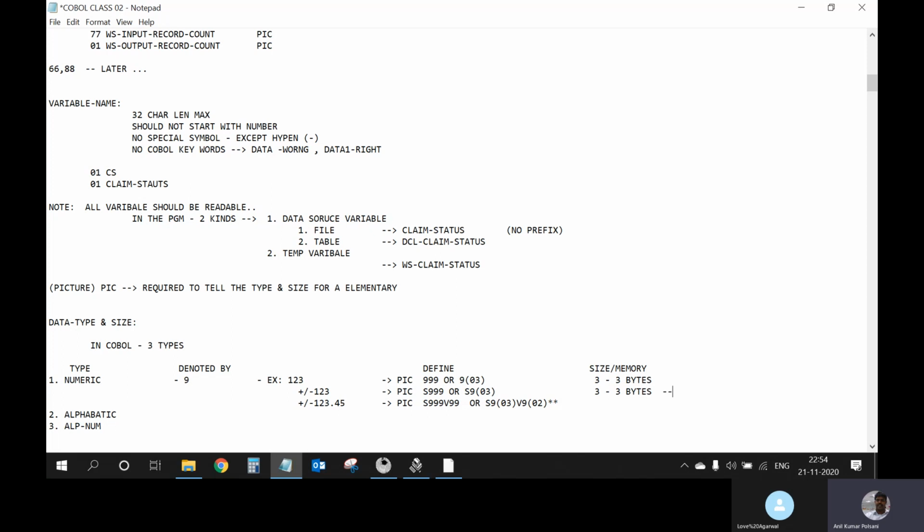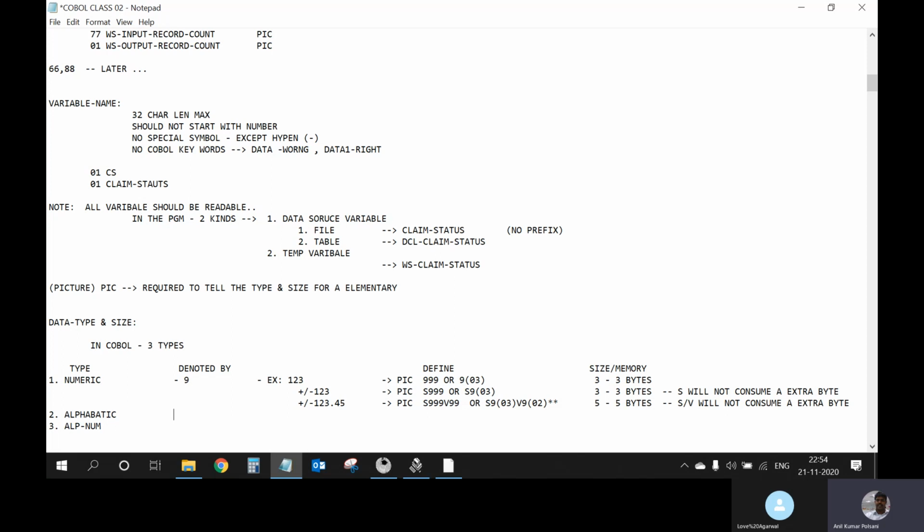The point to remember is that S will not consume an extra byte, no extra byte required. Same thing here, both S and V will not consume any extra byte. I mistakenly gave this as 2 3 plus 2 5. The third one is a total of 5 bytes including the decimal 2.